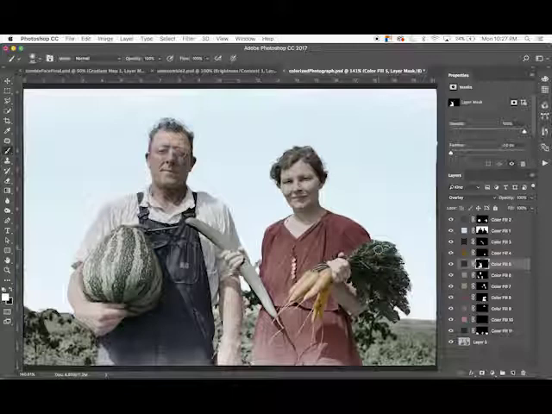Back in the day when black and white film was sort of the only option, sometimes people would go in and using watercolors add color into their images, and it gives this look that the colors aren't totally photorealistic. They're a little bit faded looking, maybe a little bit more saturated than usual in real life. But it was an effect that people loved, and we're going to go through and do that same effect, but using Photoshop instead of watercolors.